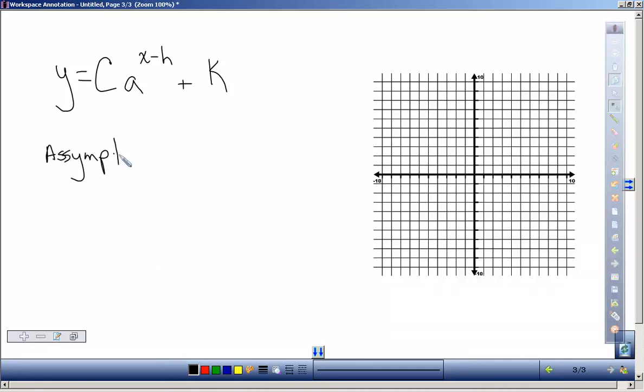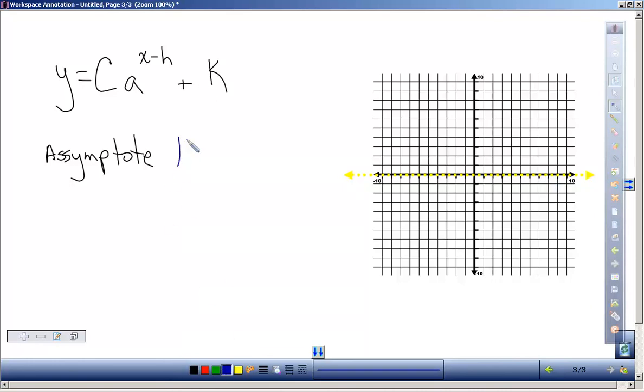There are 3 parts to a graph for an exponential. The first one is the asymptote. So, just like last unit, we do have some asymptotes to deal with. It is a line that the graph is getting closer and closer and closer to, but it never quite touches. All right? It is a horizontal line. It's a horizontal asymptote, and it does start at the axis as its default. Now, you can, of course, shift it up or shift it down, but it is always a horizontal line, and so we can't really shift it left or right. That doesn't change anything.